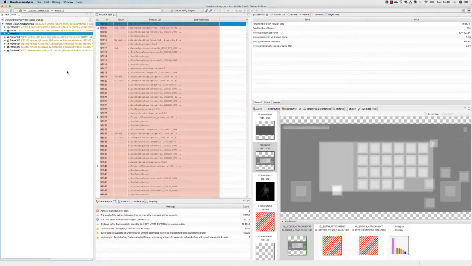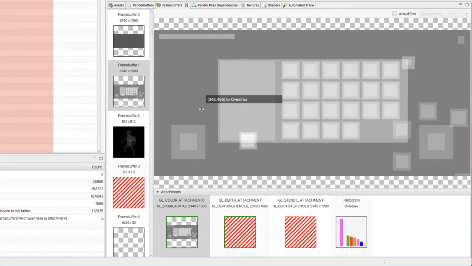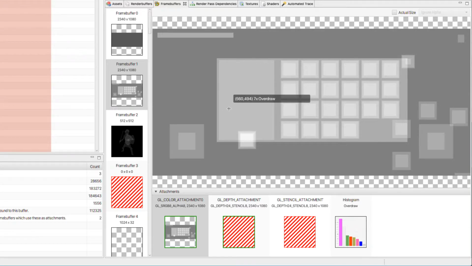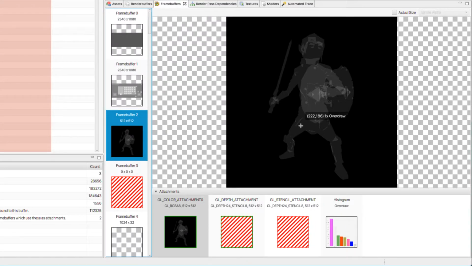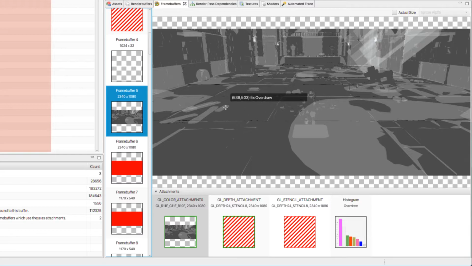Earlier, we took an overdraw capture of this frame. The wider the area, the more overdraw is present. Overdraw can be a common problem where UI elements are laid over a 3D scene, so it's good to check how much overdraw is occurring and remove it if possible. Remember, you can reduce overdraw by drawing the opaque objects from front to back and any transparent ones from back to front.